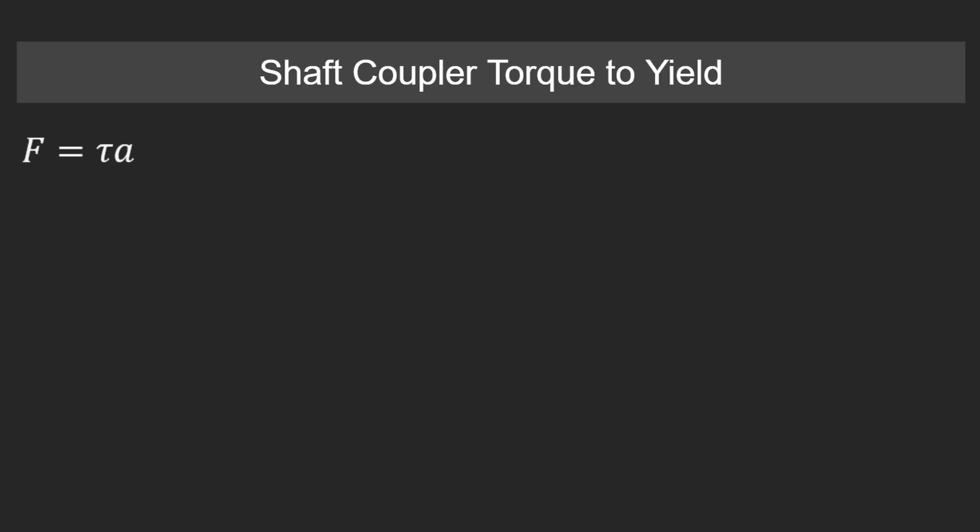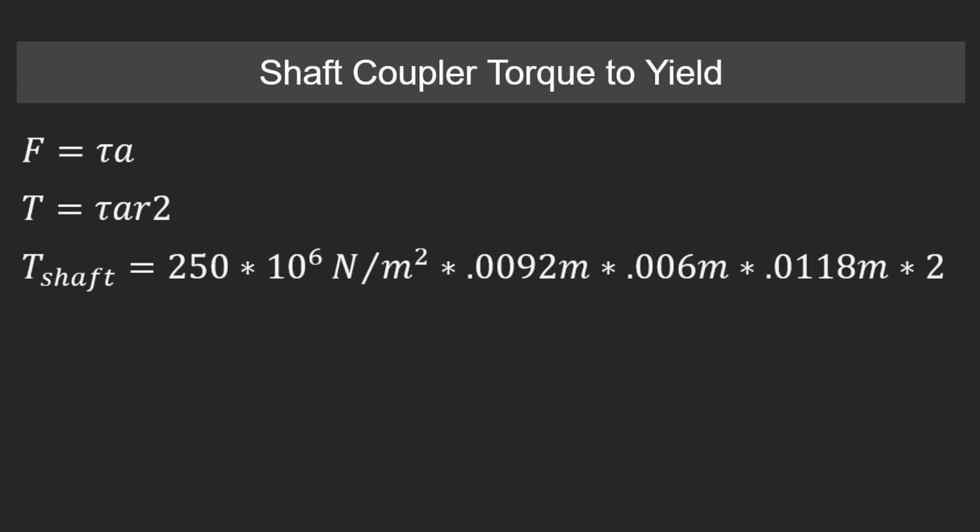Let's go ahead and do that. For the shear formula, it's a lot simpler. It's just the force equals the shear by the cross section. But we want to do a torque. And, of course, because these are offset, we're going to introduce the little radial component of them for how far the teeth are offset from the center line. And there's two of them. So don't forget that. So let's plug in all these numbers. Again, we've got our 250 megapascals. And then all these can be measured out from our shaft. And there's two of them. So do all that math. And we've got 326 Newton meters or 240 pound-feet of torque.